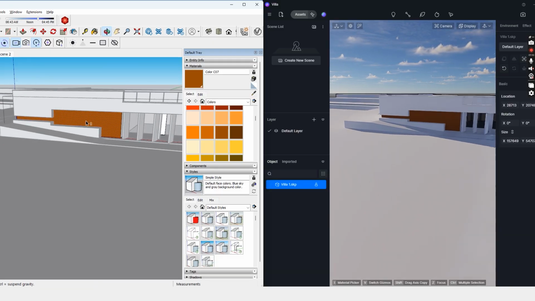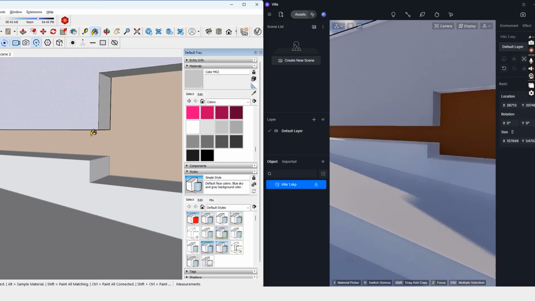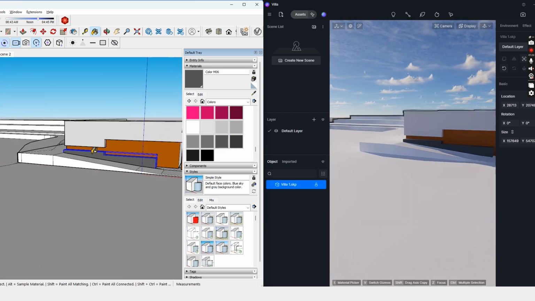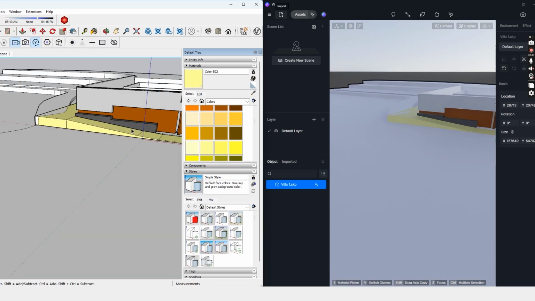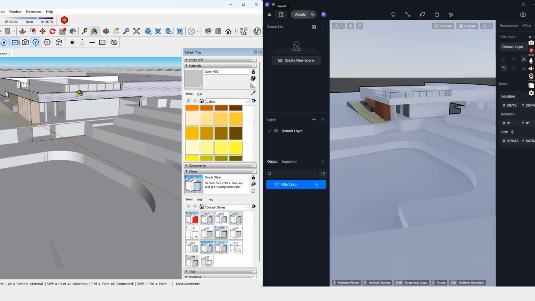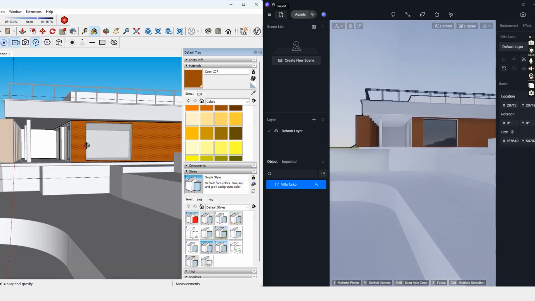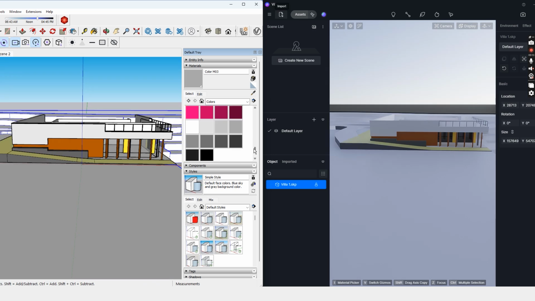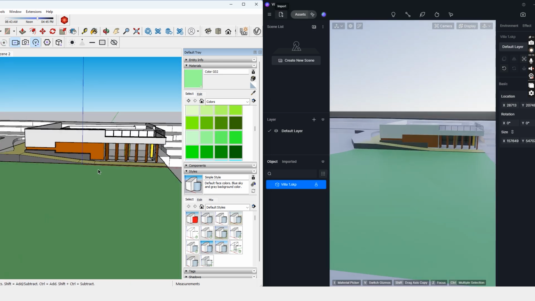Once the modeling is done, we now need to add materials to the SketchUp model. And quite obviously, once we add colors to the SketchUp model, it gets live synced with D5 quite effortlessly. So let's mark each individual part of the model with different colors as we do in any rendering software. All of these colors can be replaced from the material library in D5.